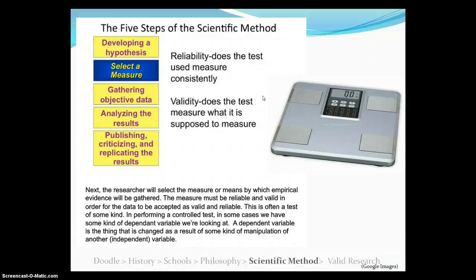So, validity. A scale is valid when it's measuring weight, like the scale over here. But if we wanted to measure intelligence, IQ, we wouldn't weigh our head. We wouldn't put it here. If we wanted to know what someone's personality type was, we would not set their head on this scale and say their head is a personality type of 7.5 pounds. That's not actually measuring what it's supposed to measure.